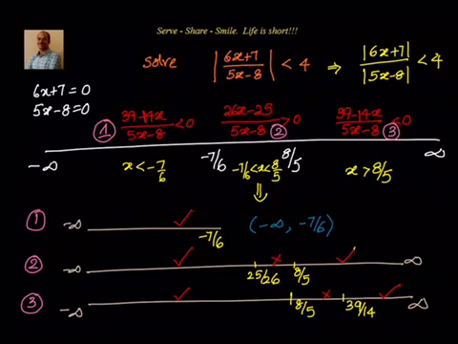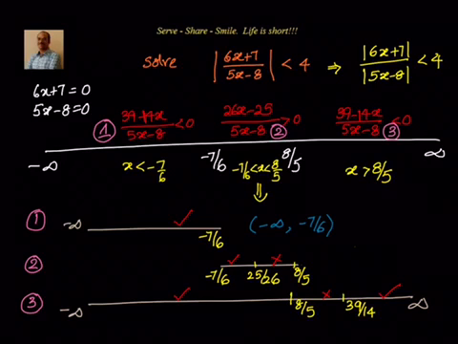The second one, if you understand, is between minus 7 by 6 and 8 by 5. So what is not needed here? Not needed is the part which is less than minus 7 by 6 or more than 8 by 5. We need only between minus 7 by 6 and 8 by 5. I know this part is positive because it is part of this. Then I will go ahead and erase this part which is not needed. There what is positive, you see, is minus 7 by 6 to 25 by 26.